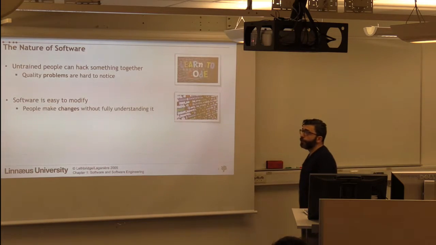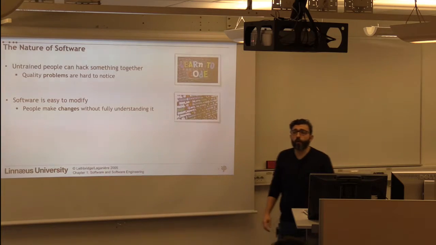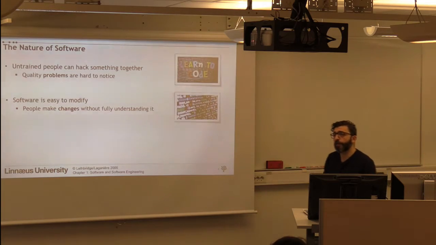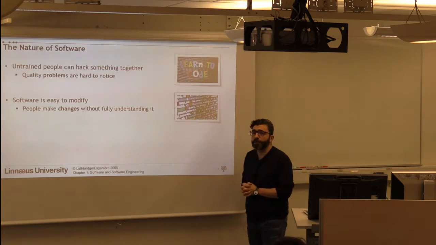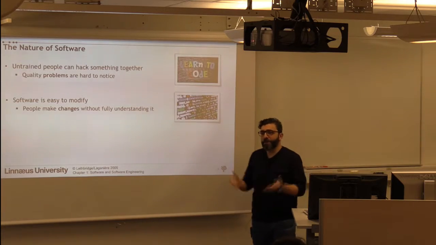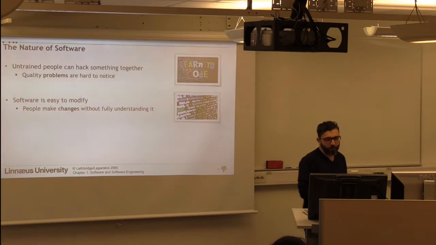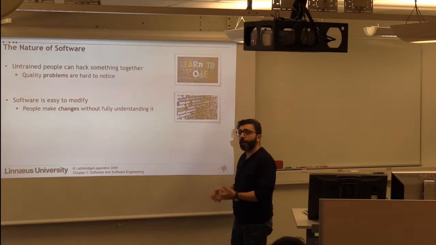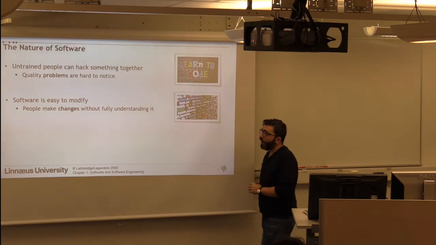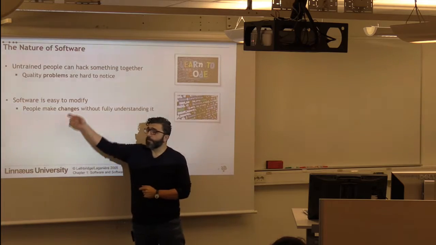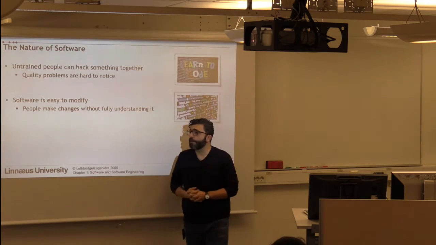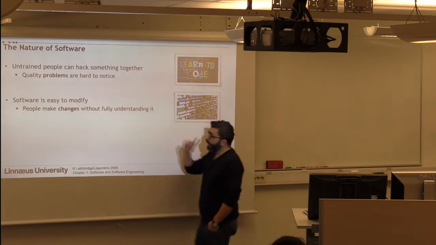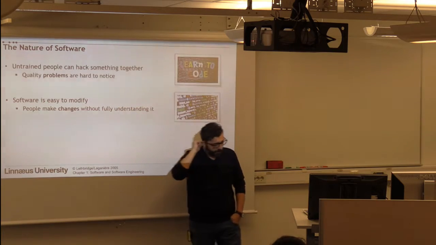Moreover, software is very easy to modify. Just download the source code of the software, make a change in only one line of the entire software, and then you have a new software. Working, not working, that's another problem. But what I mean is it's very easy to modify, edit, and create software out of other software. And the problem is that most of the time people make changes to this software without understanding it. This is quite important, as we will see and discuss later.